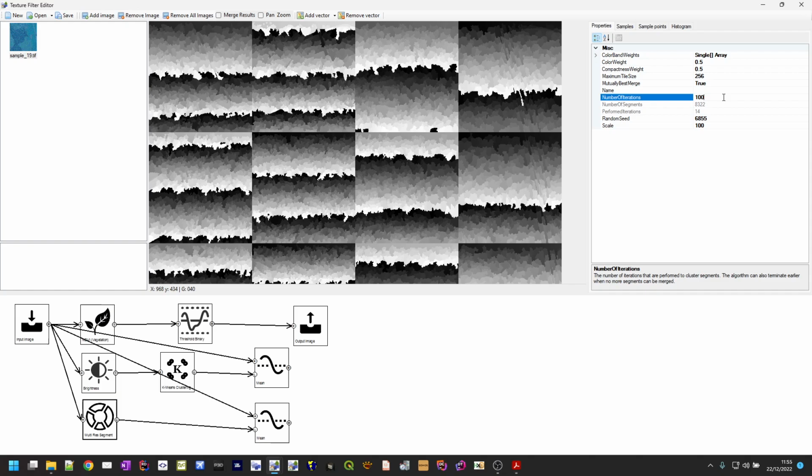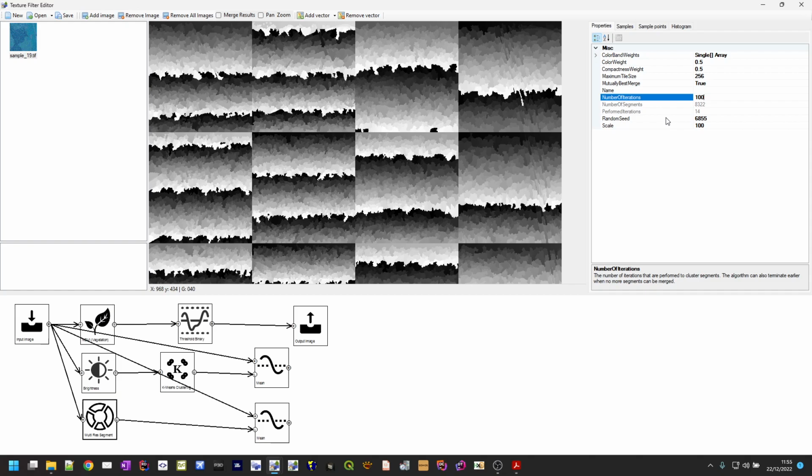be done. Then below that, there are 2 parameters which are actually not inputs but outputs. That's why they're gray. And they tell you how many segments have been calculated in the image. So in this case, it's just over 8,000 segments, and how many iterations were used to reach that result. So you can see here that the algorithm didn't run 100 iterations like we specified, but it only needed 14 to create this output image.